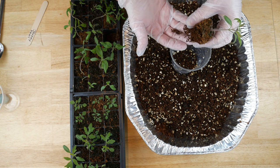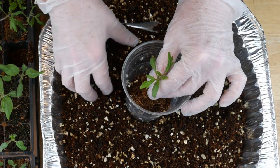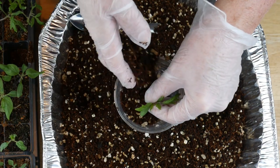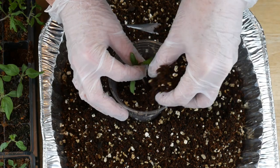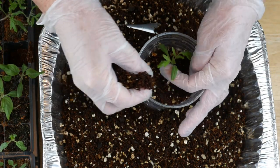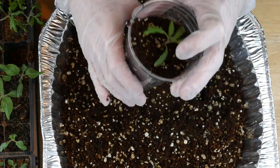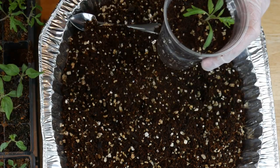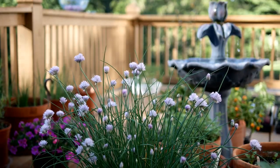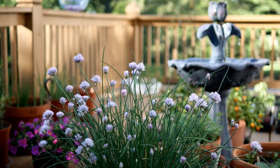This is how I transplant my tomatoes — I take them out of their little cell pack and pop them in a cup that I've made holes in with a little soldering iron. I put in some Mel's Mix; I grow them in seed-starting mix but when I transplant up to a bigger container I switch to a good soil mix. Then I put that cup inside a cup that does not have holes in it, with a little rock at the bottom so the cup can drain. We want to make sure water is always draining away from your plants. If you have any questions please leave them below — I hope you're all out there having fun digging in the dirt!